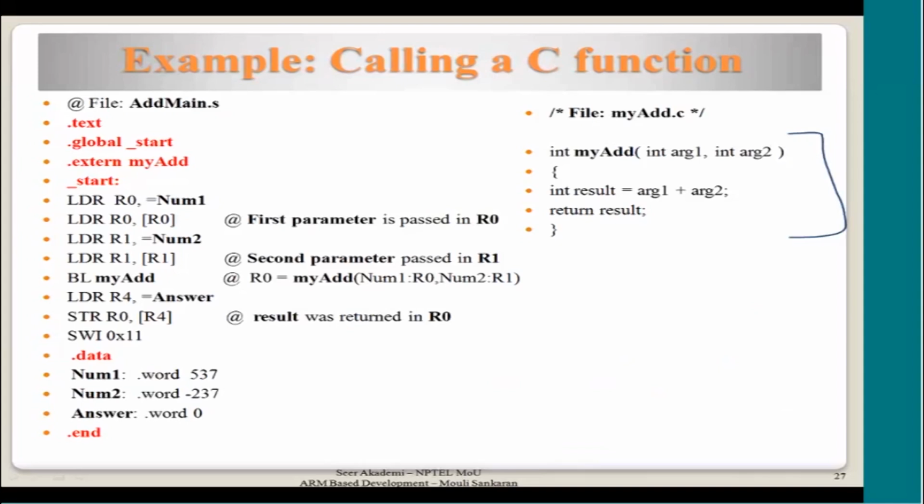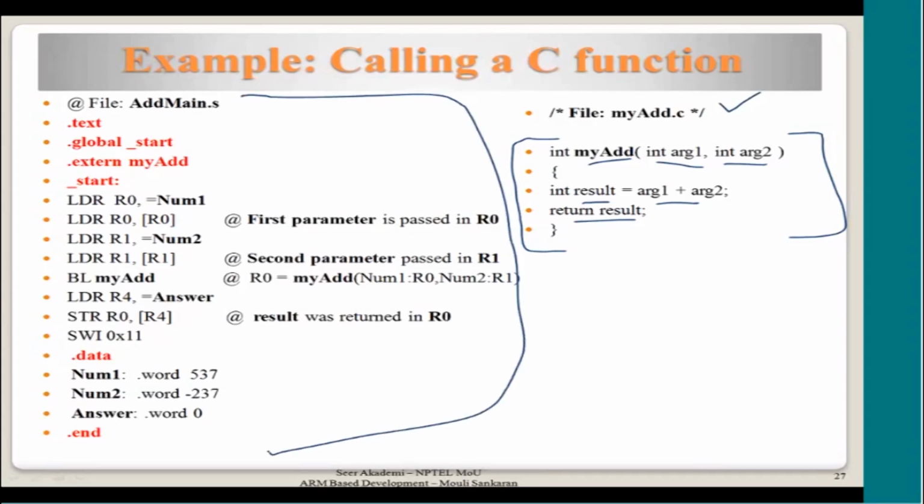This is the C program, okay, which is my add, taking two parameters, and then it just adds these two and puts in the result and then returns the result. Now, suppose I want to call this from my assembly routine. So this would have been a C file, so it is compiled and then it generates a .s file. I'll take an output file to show you the generated output. So I use the Mentor Graphics tool.